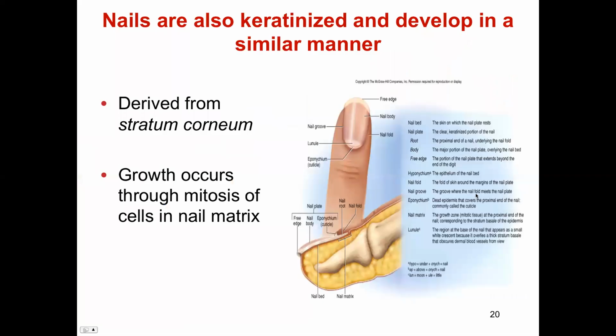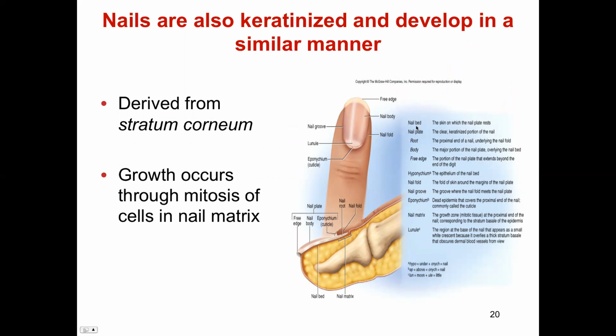So nails. You'll see that there's a very similar pattern with the nails in terms of where you've got your stem cells and that sort of thing. I won't belabor this, all right? This slide I actually got from Dr. Tice. You can see here it divides the nail into these different parts, right?